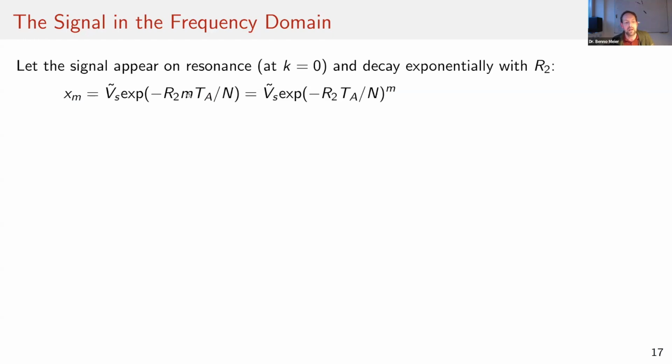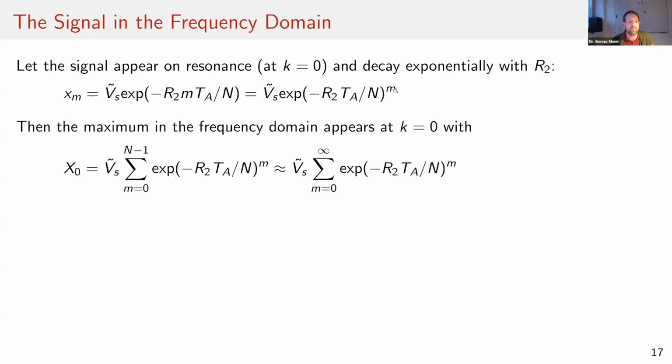Yeah, and I can now take this m here and write it into the exponent like that. Then I can really calculate the Fourier transform of this, and the Fourier transform gives me my NMR signal intensity here. It's this expression. I just have to sum over all these points, and if I choose my acquisition time long enough, then my signal will have decayed to 0 when I approach n here.